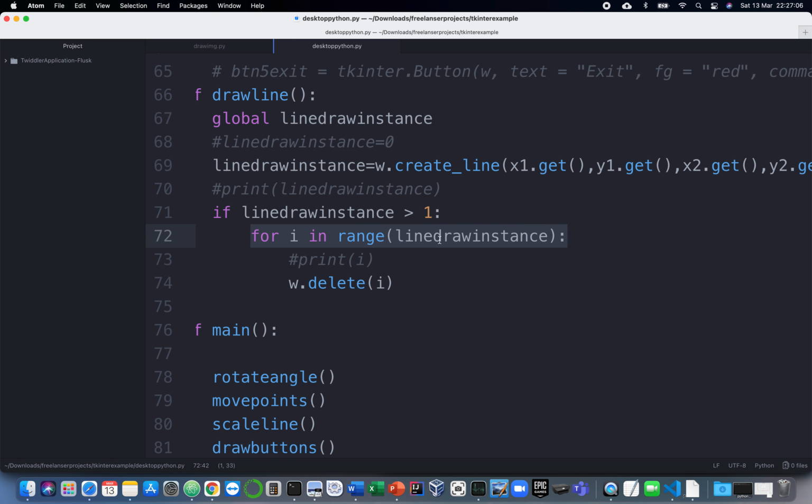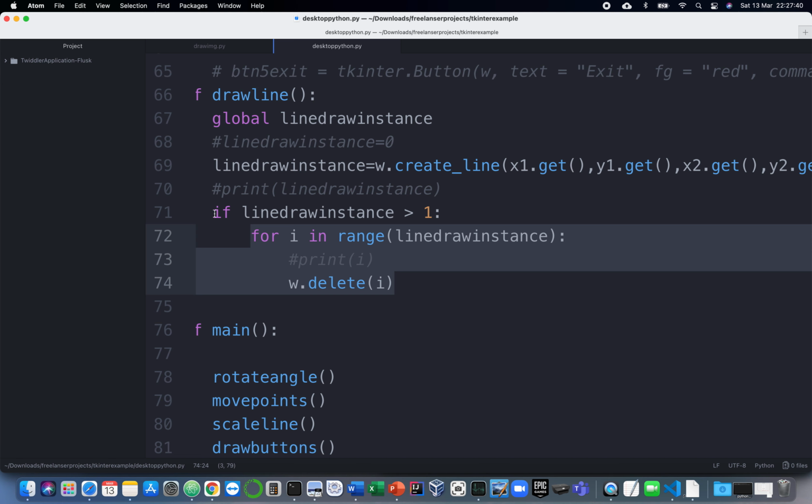As people who know Python, you know this is a for loop, which runs from 0 to that number. And this is an interesting method in tkinter: for this instance, we are deleting all the drawn lines if they have been created. So this loop basically removes all the lines previously created before creating a new line.